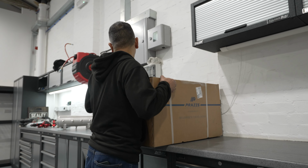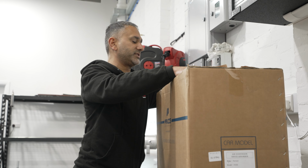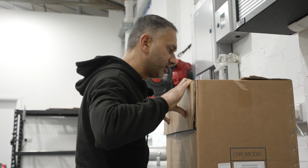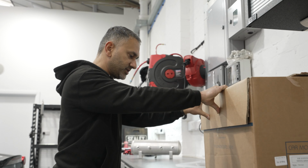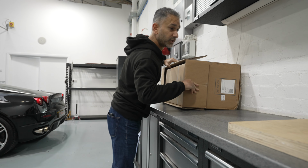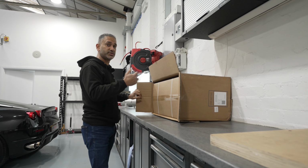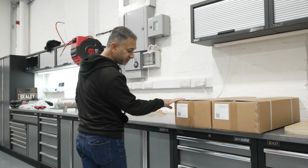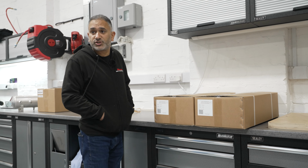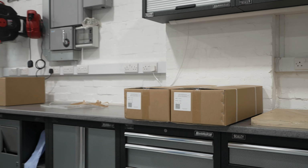Open it up now. Airlift themselves actually don't do any kits for Ferraris, so our next stop is always PRAZIS. I've used PRAZIS on a few cars now, from classic Mercs, classic BMs. Done a couple of supercars as well. So you've got a box with the two front struts and you've got a box with the two rear struts. Now, I'll just open them up and run you through, I'll show you what they look like.